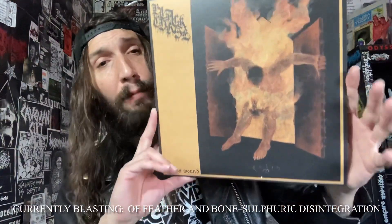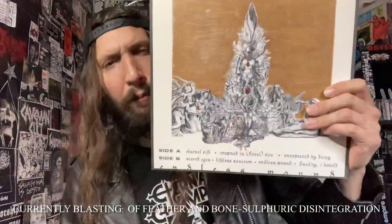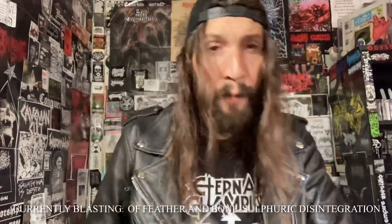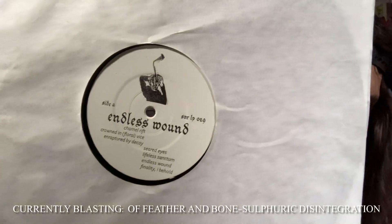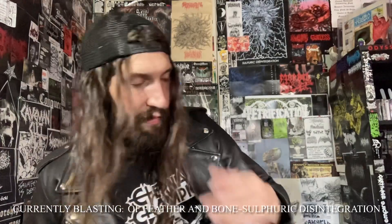Lastly — Black Curse has been making the rounds with Endless Wound. I have the cassette in the mail and I'm fucking stoked, but I love the way this sounds on wax. I'm happy to have it on cassette as well — total support for Eli and the boys. I love this promo photo, it just looks ancient and it's amazing. Their merchandise — Pirate Press has been doing amazing again. Black vinyl, but I love the fucking LP sticker.